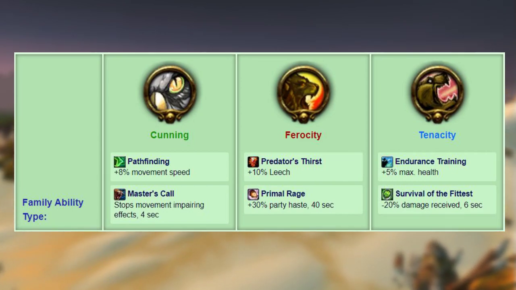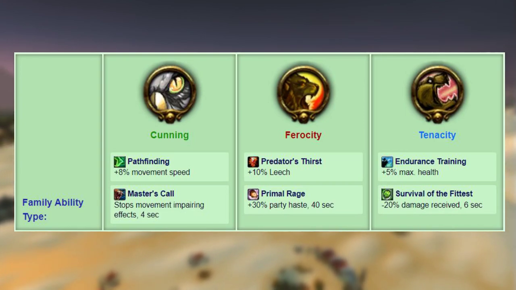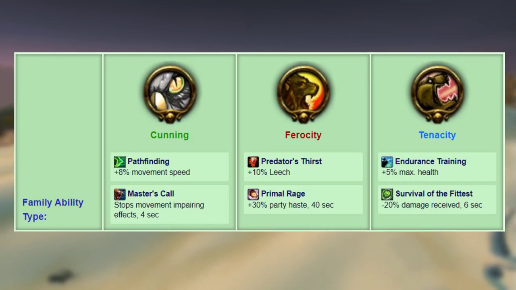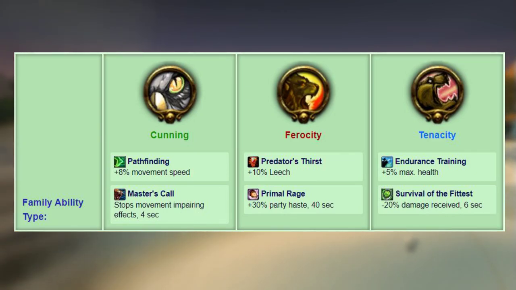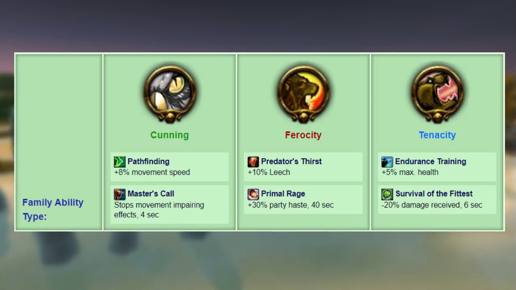But me personally, I like Ferocity. You get a good 10% leech, which is going to grant you a little bit more survivability. And the Primal Rage effect is going to increase you and your party's haste by 30% for 40 seconds. So it's a good damage boost there for an entire 40 seconds. So as far as the Ferocity pet family goes, guys, you're actually not going to be able to use Primal Rage in arenas. And this is the second mistake that I made in the first edition of this video, which, I mean, it makes sense.